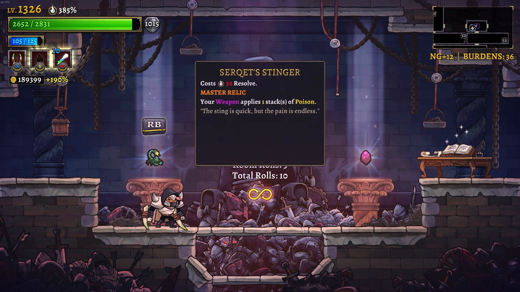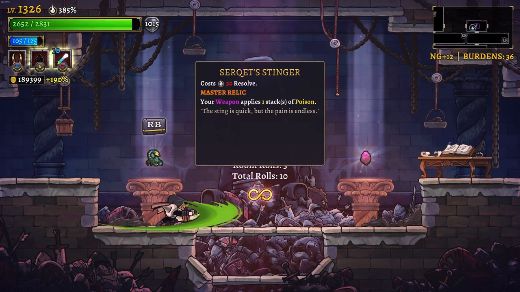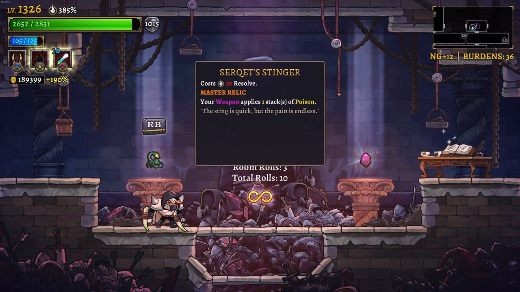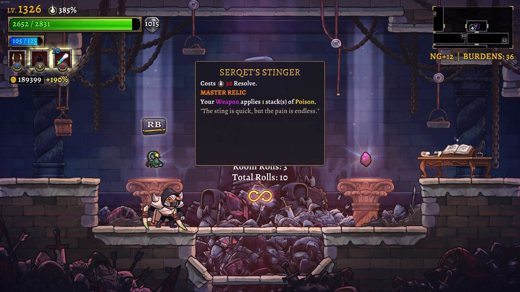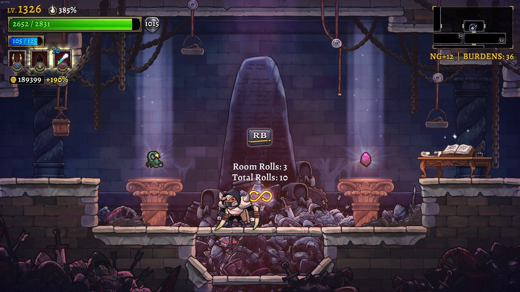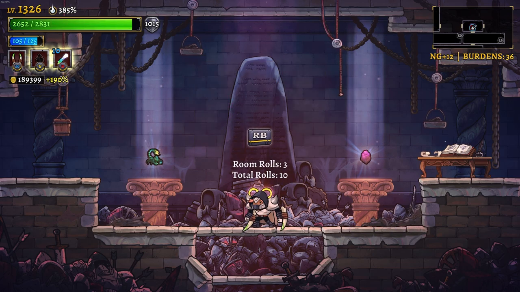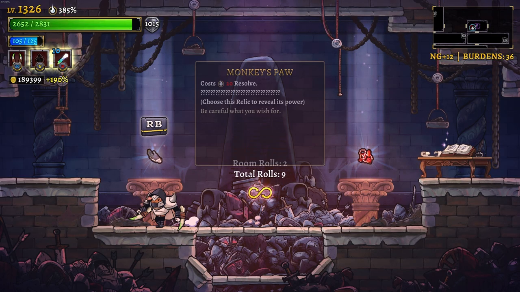This is the relic I was actually talking about. And funny enough, it combos well with fast attacking characters like ourselves. I don't think it would be worth it for us today because we could just apply poison in one combo rather than two combos. We're already going to have max combos, maxed poison stacked up against enemies where it really matters. What could be amazing with this setup is the boxing bell. That could be great. Heavy stone doesn't make any sense for us. Let's go ahead and reroll these.